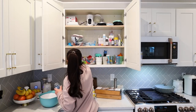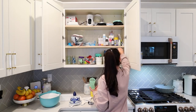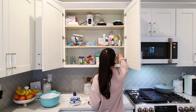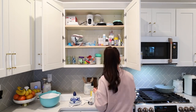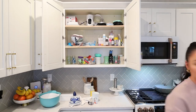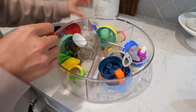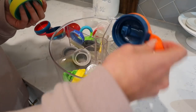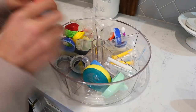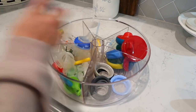And now we're going to tackle what I've always called the baby cabinet, but I guess I should be calling it the toddler cabinet now. So these are for his cups, his bottle cups, his water cups, his medicine, his plates and bowls, and all of our really small kitchen countertop gadgets, like a really mini waffle maker, panini maker, those kind of things. I feel like they are such a hit right now. You can find them at Home Goods and on Amazon. Our hard-boiled egg maker, I keep all of those really little ones at the very top.